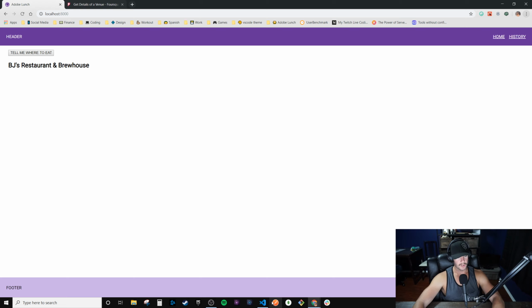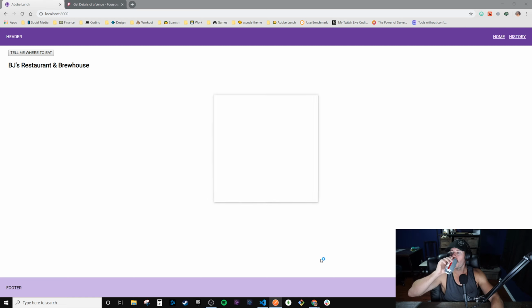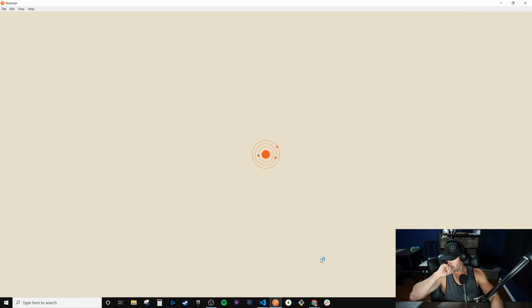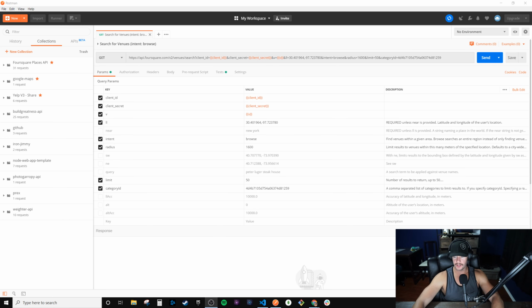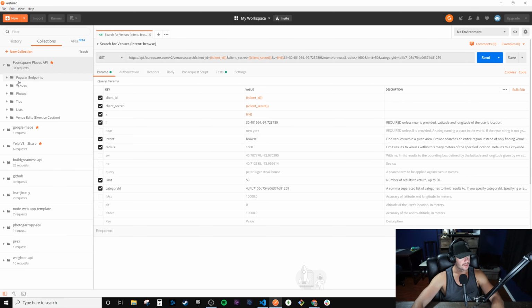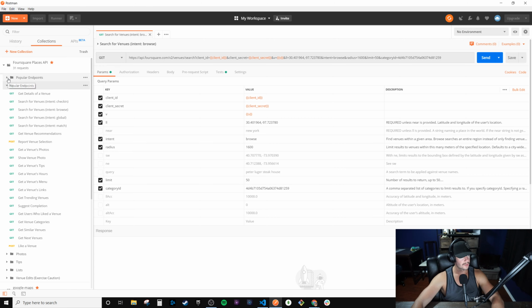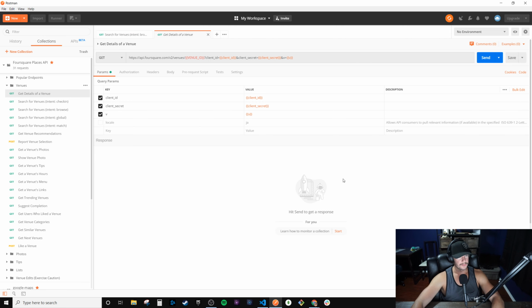And I'm assuming I have this in the Postman collection as well. Yeah, PS. Foursquare actually has a Postman collection for all of their different API endpoints. So if you go to venues, there's get details of a venue.